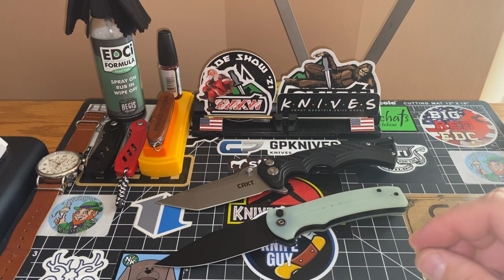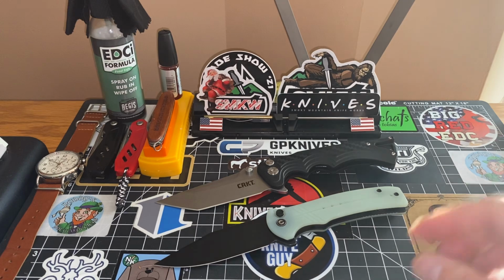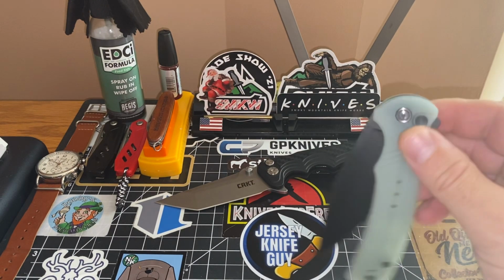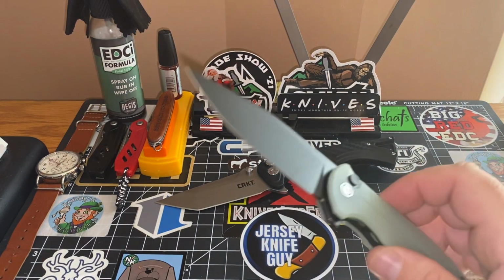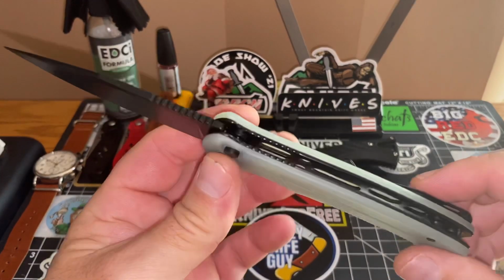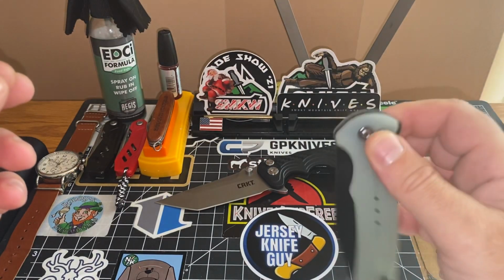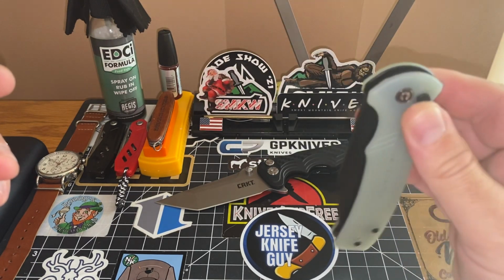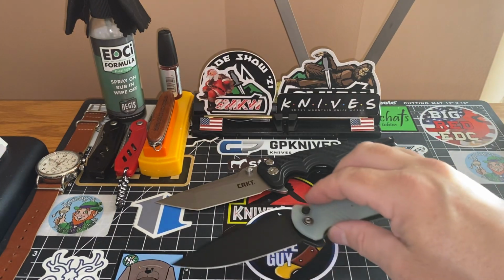So if you're looking to play it safe, and you know what you're going to get when it comes through the mail, just go out and get a Civivi. Period. You're going to be happy. You're going to be like, oh, wow, this is great. Stick it in your pocket and carry it. Ladies and gentlemen, this is the Civivi Cogent. And this is the end of my review. I'm highly recommending it. Hurry up and get it before they go out of stock, or you're going to be crying because you're not going to be able to find it anywhere. Everybody's going to have theirs and be sitting home flipping theirs, and you're searching for your Cogent.